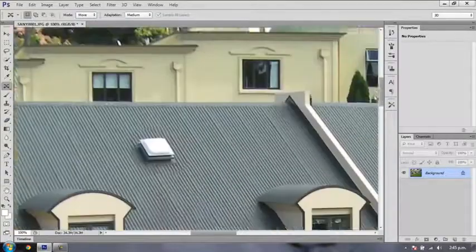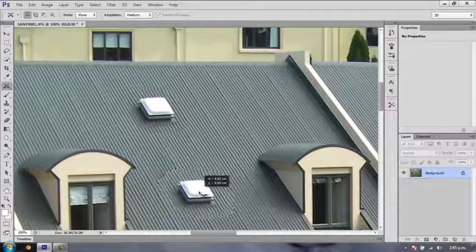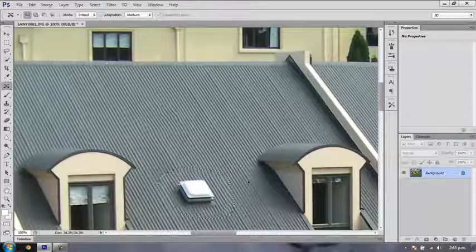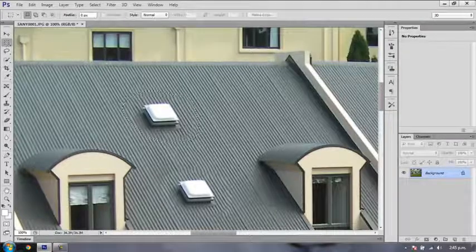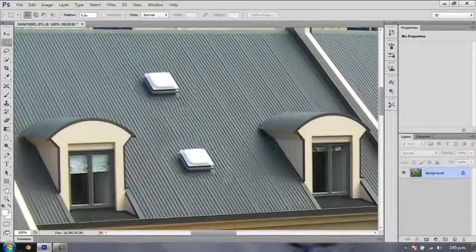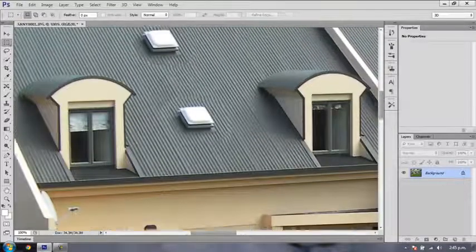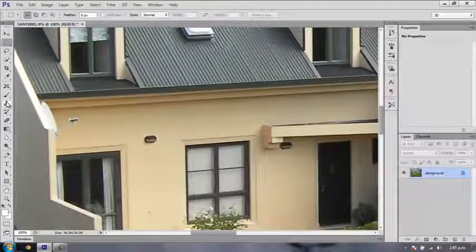Rather than move it, it copies it. So I can draw a circle around this and draw it over here, and then we'll have two of them. Oh wait, no, because I've still got it on move. If I go on extend, do it again, we'll now have two of them as opposed to one. And they're both okay. This isn't working too well because of the lines, but it will work on things like grass, etc. But the extend tool creates two as opposed to one.